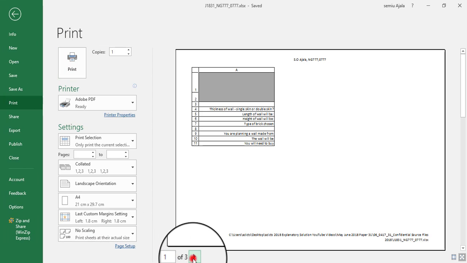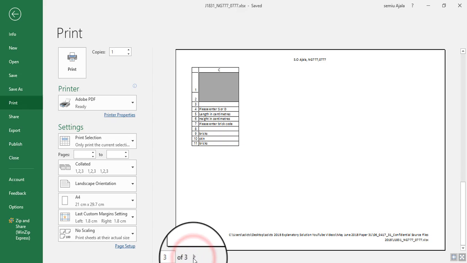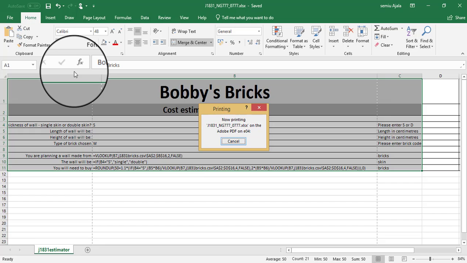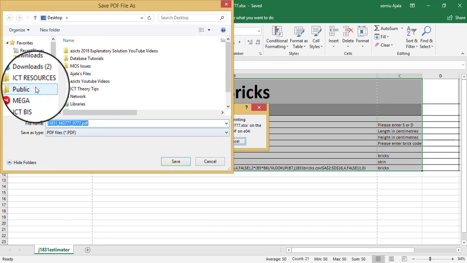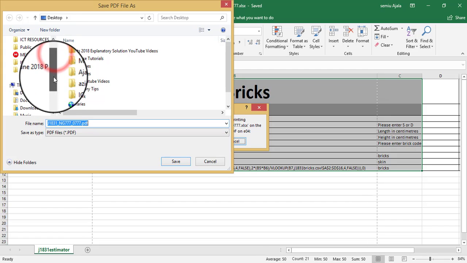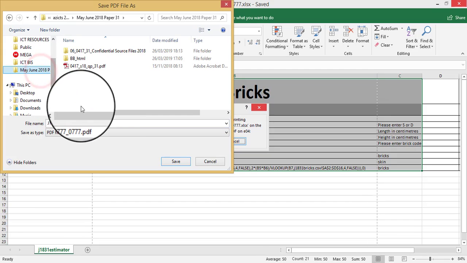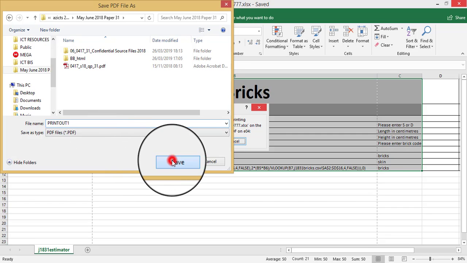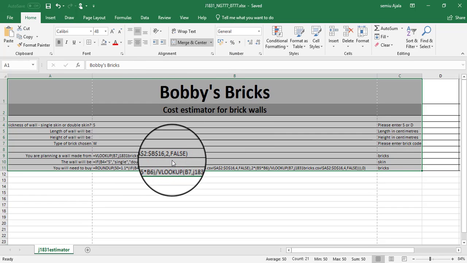Print. Okay, then you can print it this way. Everything is working. Print. Printout one. Save. Okay, it's saving.